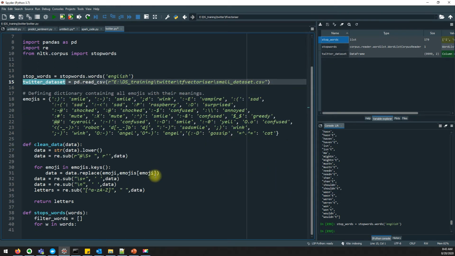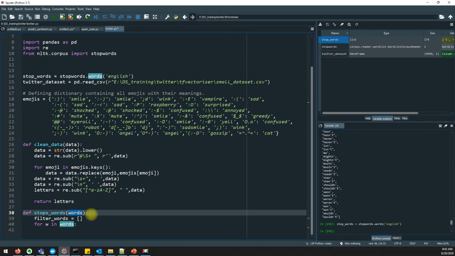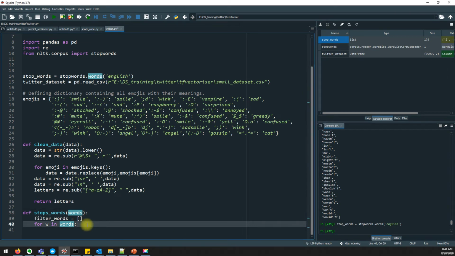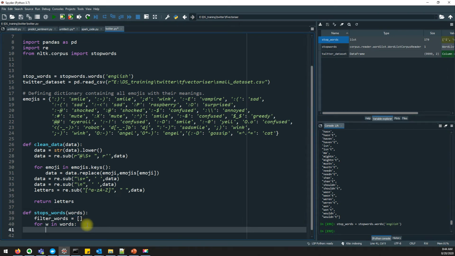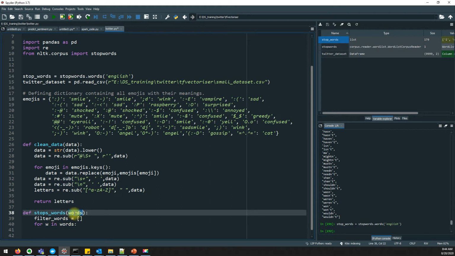Now we'll check. So these are the words which we are getting. Now I'm checking whether this word is available in my actual data or not. We'll try to understand, no worries. So I said for w in words, which is our text, each line of the tweet.